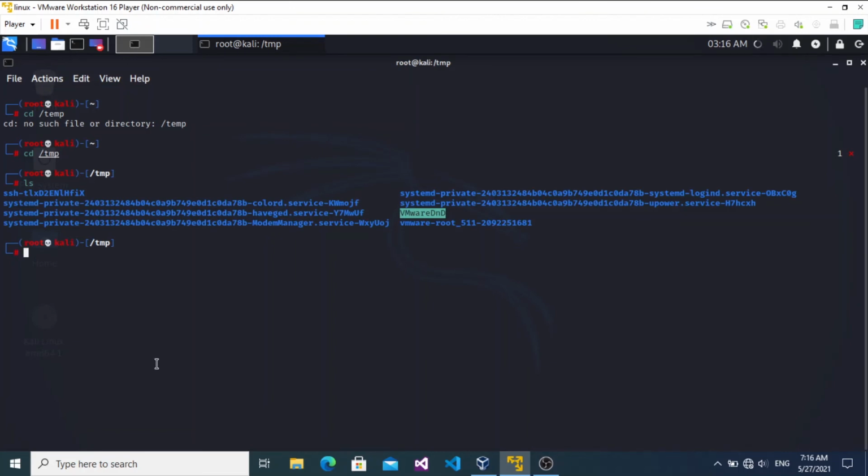And yeah, users can also store their temporary files in this directory.